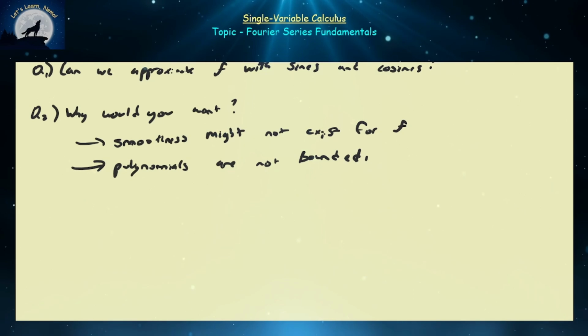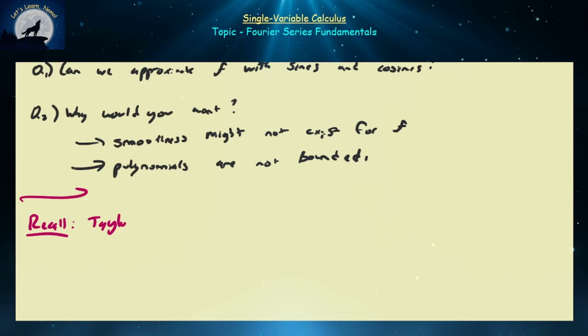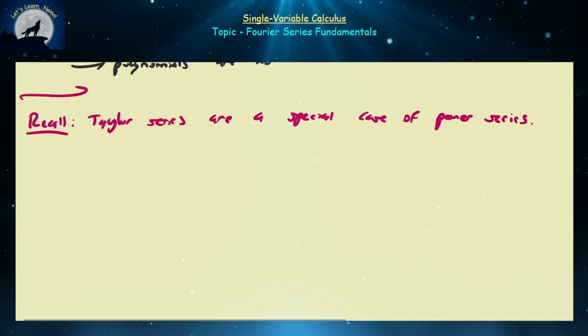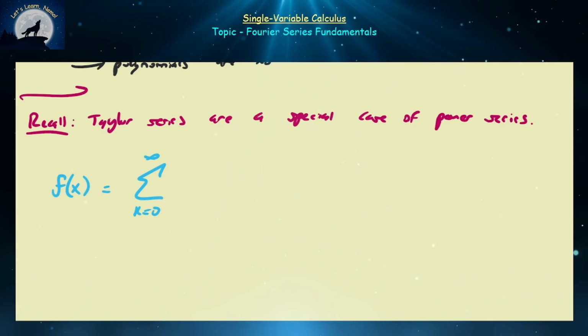Now let's get into a couple of the logistics of how to build a Taylor series. So let's just recall some Taylor series things. Recall that Taylor series are a special case of a power series. Some people get these two concepts slightly mixed up. So what is a power series? A power series, f of x, is an approximation in terms of powers. So in particular, one can represent a power series as the sum from k equals 0 to infinity of some coefficients ak to be determined, times x minus c, sometimes known as the center of the power series, raised to the power k.